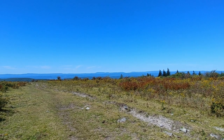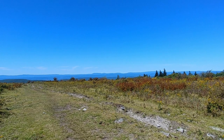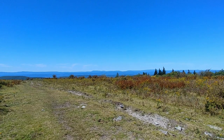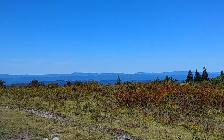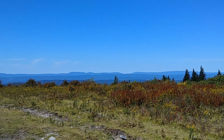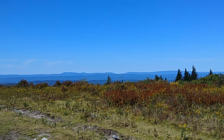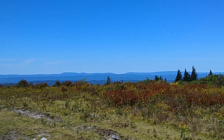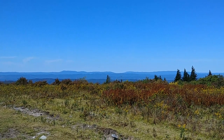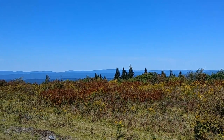I'm thinking that this gap right here might be where the New River cuts through Virginia and West Virginia. So that could be where the Appalachian Trail drops on Paris Mountain and then climbs back up to Peters Mountain and eventually the Mountain Lake Wilderness and Bald Knob and all that area, like Parisburg and the Narrows, really good area to hike in. That's Giles County, because the further north I look, the peaks are not as big.